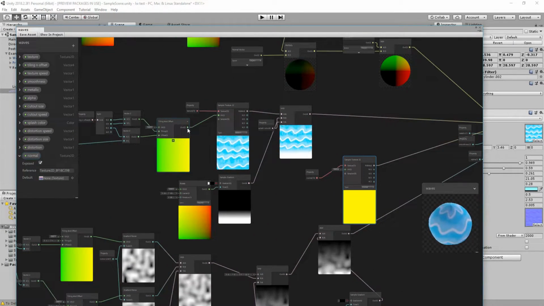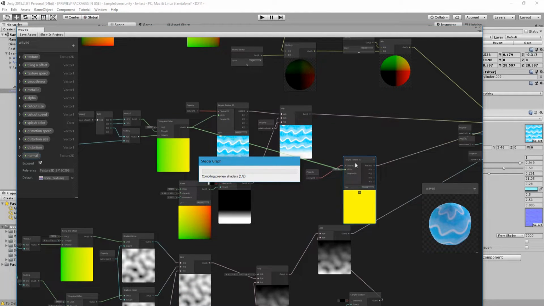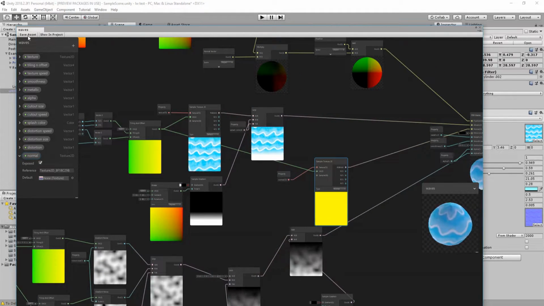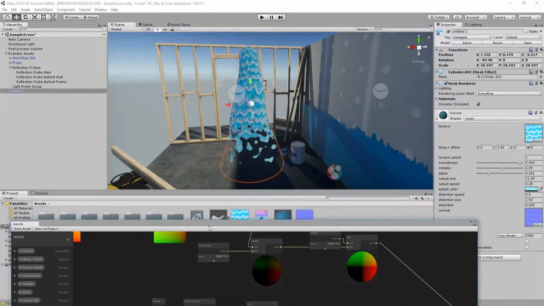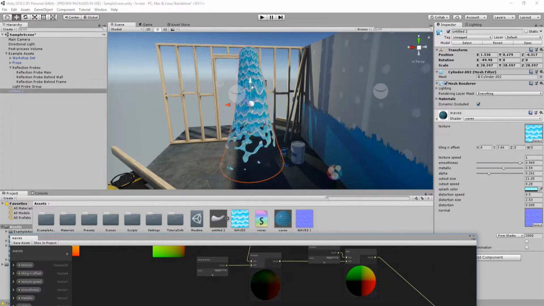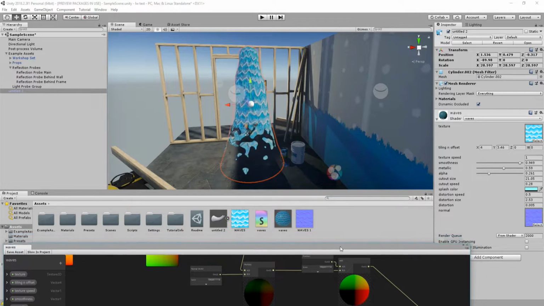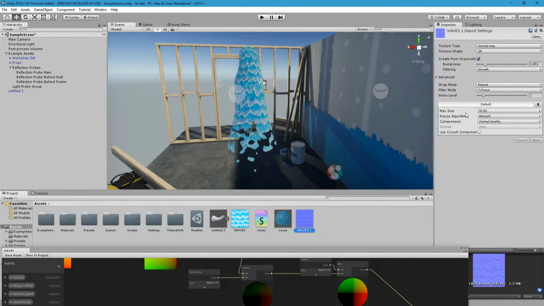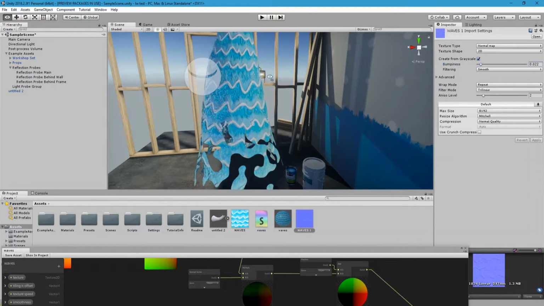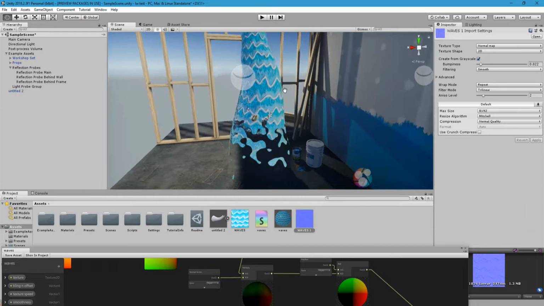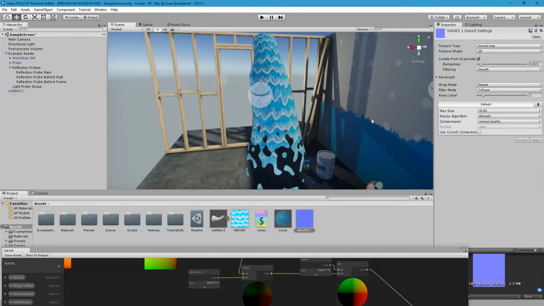So you can see this UV should work because it's the same for the texture. Let's save this. Yeah, it's kind of working. This one, I think we should go down more than this. Okay. It is still too much.